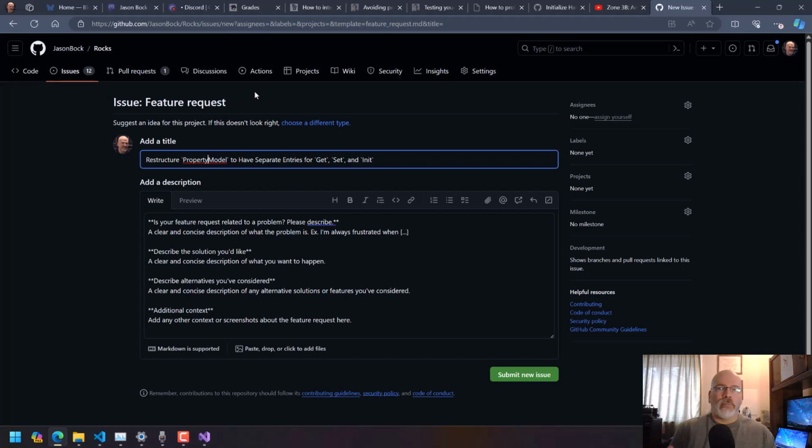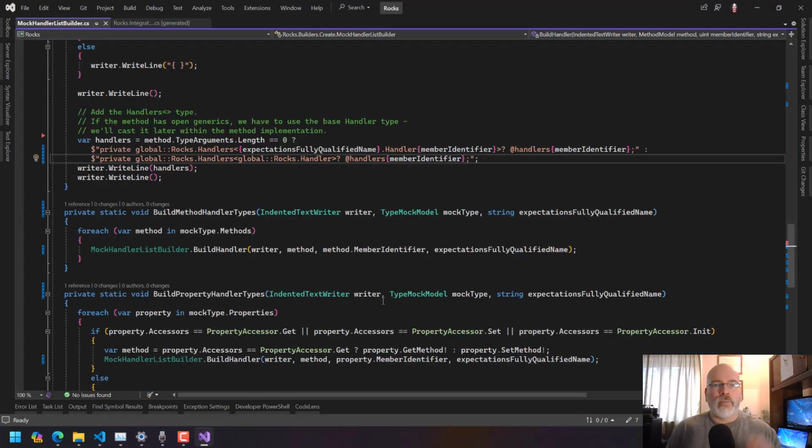But I think this will help in a lot of cases where I'm handling properties and indexers, because I'm always figuring out what is the next thing to calculate. And so what I can say is, if get is not null, do the get. If set is not null, do the set. If init's not null, do the init. And it will have its own member identifier. That's, I think, the right way to do this, because it will make problems like this go away. But that's a separate thing I want to handle, and so I don't want to get into that right now.